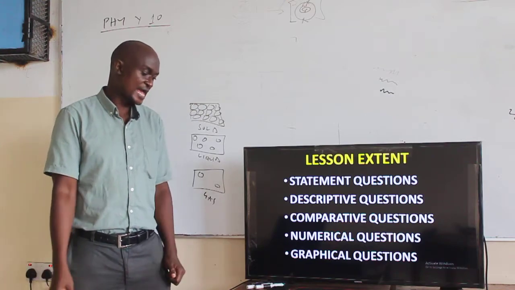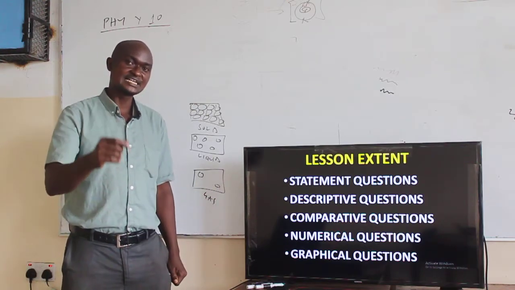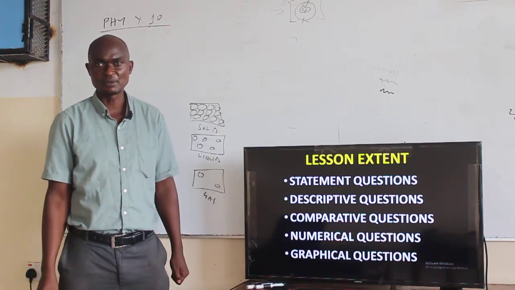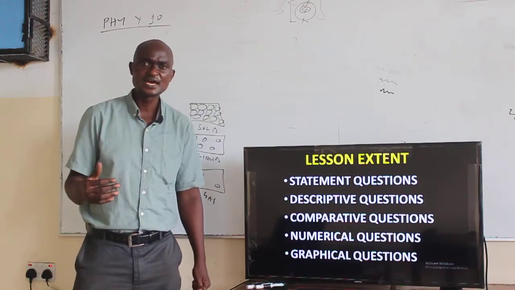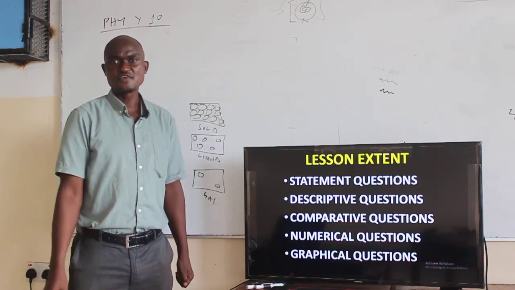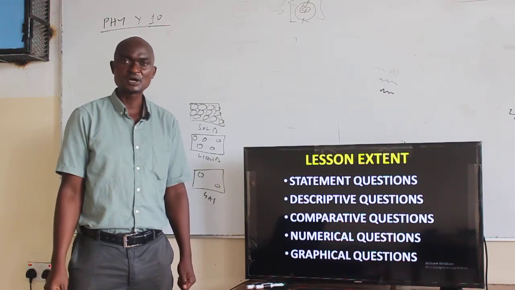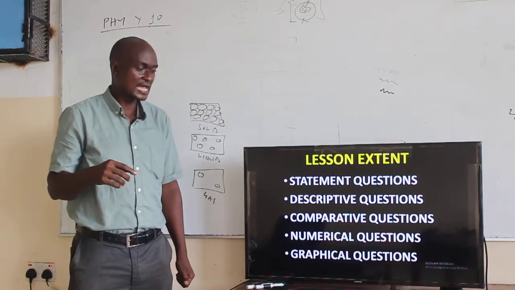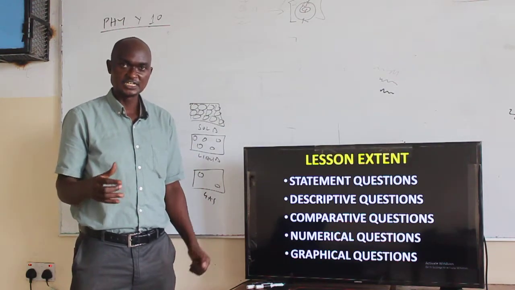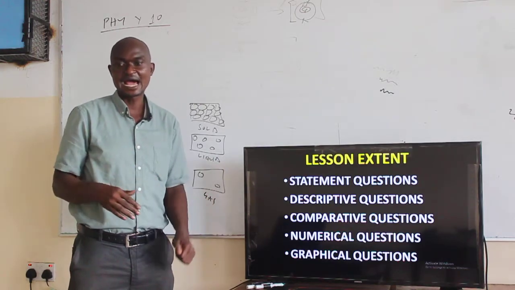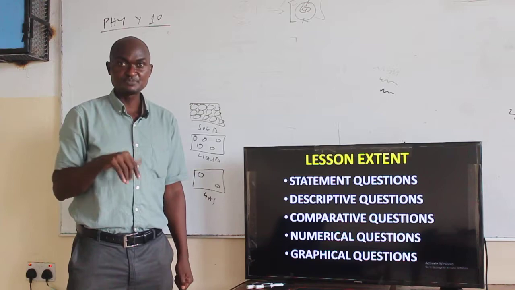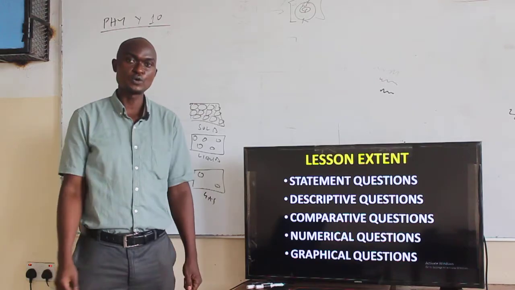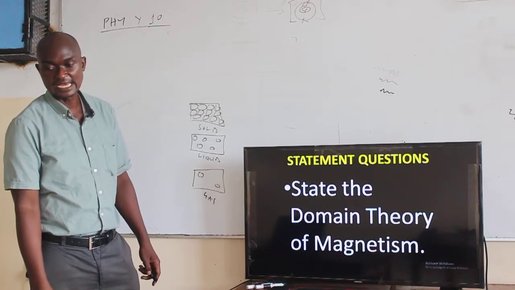Descriptive questions, where in the form of a paragraph you illustrate a process, like how to find the thickness of a page of paper. Then we have comparative questions. In the comparative questions, we talk about contrast. Use words like why, whereas, but to show difference between one thing and the other. The next bit that we will talk about are the numerical questions or mathematical questions, and then graphical questions. Then we come to an end.